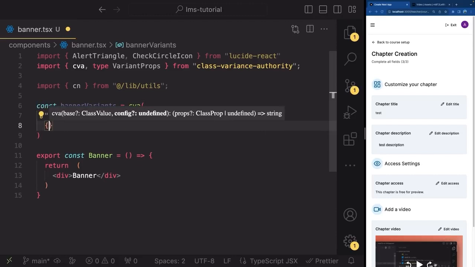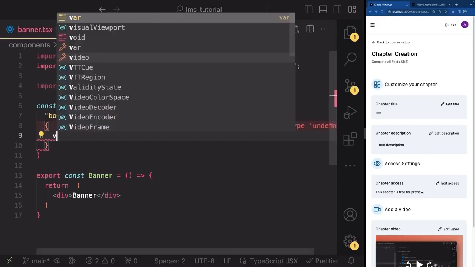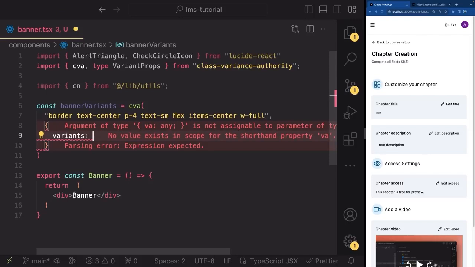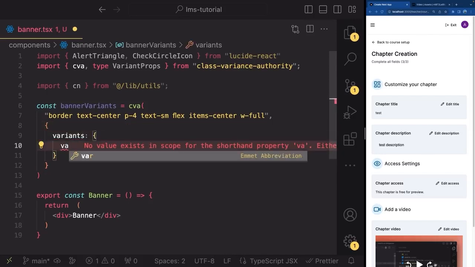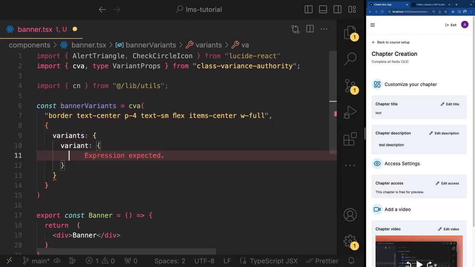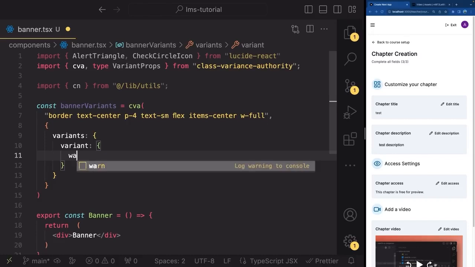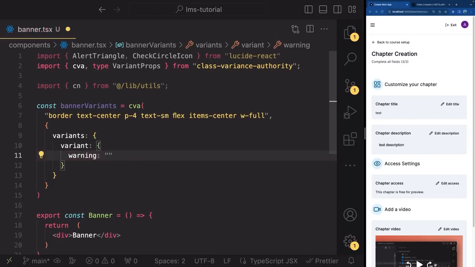And now let's go ahead and open an object. Let's define our variants. So our variants is going to be a variant like that. And they're going to be warning, which can be bg-yellow-200/80, border-yellow-30, and text-primary, like that.